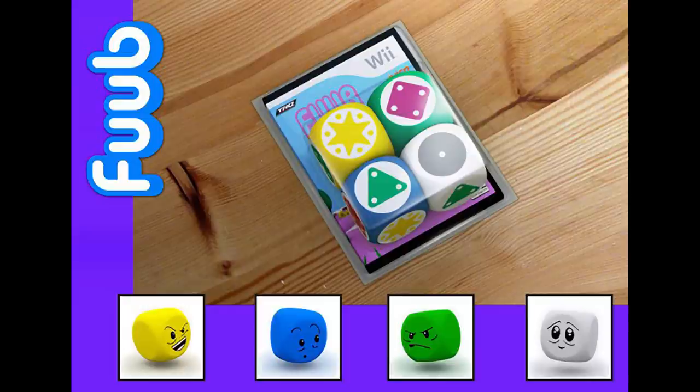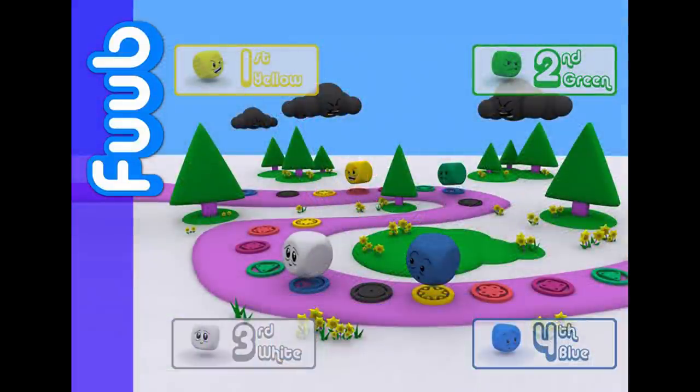So what are the foob? Put simply, the foob are a set of four dice-like controllers that contain a number of sensors which track positional data on each device. Based on some of the footage of the foob in action, it's likely that a camera device was also used to track the device's location in 3D space. Further details on the precise specifications of the foob are missing, however.